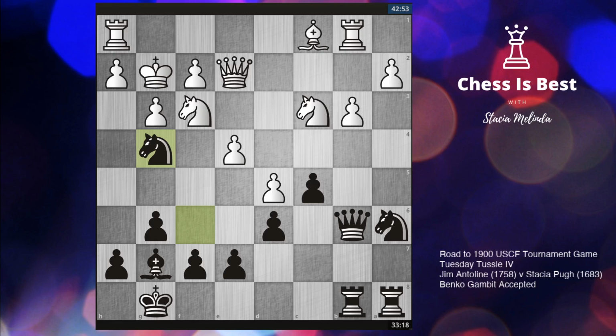Okay, so I played knight g4. This is a maneuver I want to do anyway, so why not do it with tempo? He must defend the knight. And I thought for sure that he would go bishop b2 here. So this move is fine. Computer gives h3.